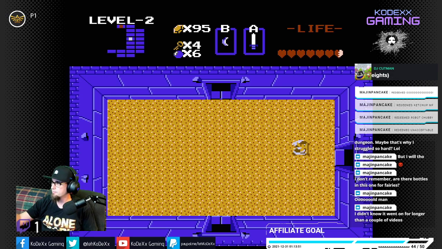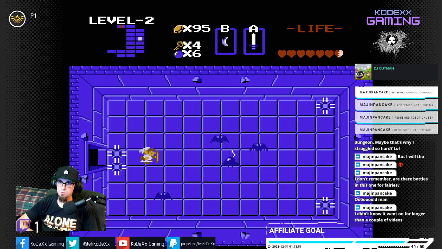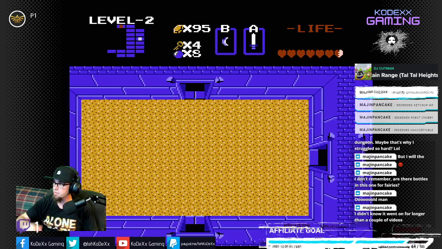Beautiful. Beautiful. All right, we'll get some bombs in this next room. Oh, yeah. Let's go. All right, we're refreshed on bombs. Yeah, we're not going to go up there. Is the old man going to tell us a little something saying that Dodongo dislikes smoke?